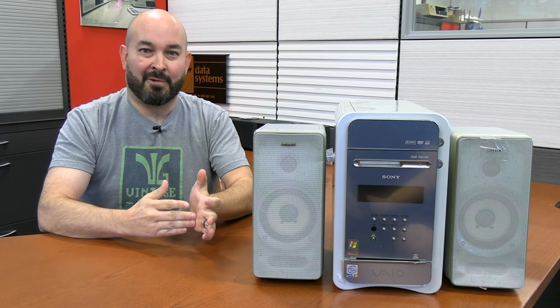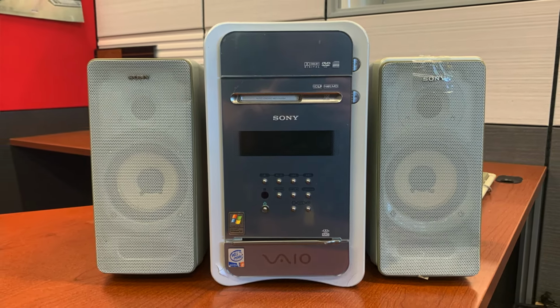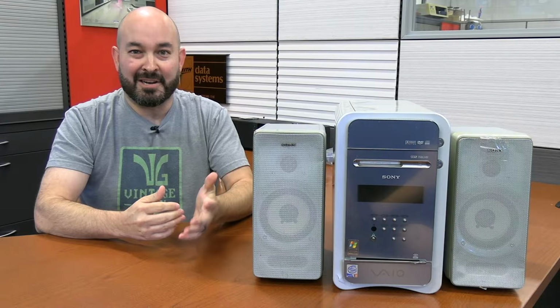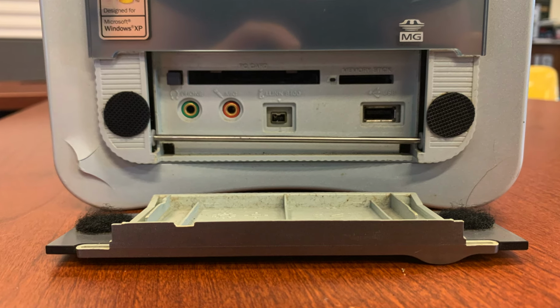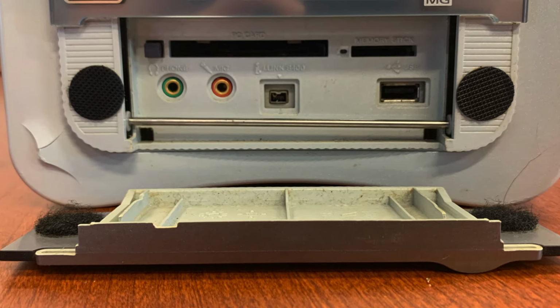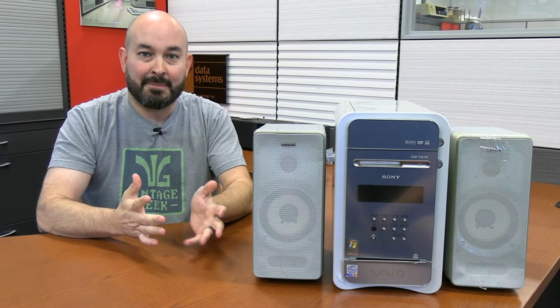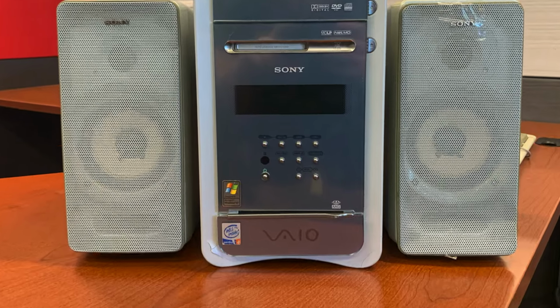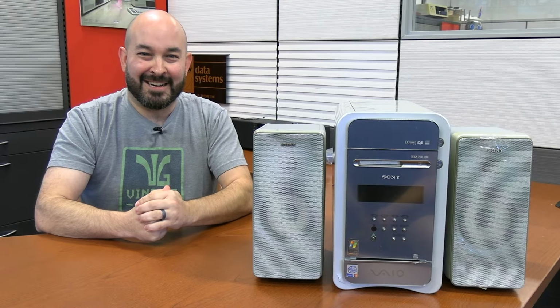The condition of this unit overall is not super. It looks like it was used pretty heavily. That makes sense to me because this was a very expensive computer, and obviously whoever bought it originally would have wanted to use it to its maximum potential. That means that certain things over time have deteriorated. The little flap that opens up on the front that has access to the USB port and some of the other things has been velcroed back on. The actual hinge is not intact anymore. One of the speaker grills is actually falling off, and we had to tape it back together to get it to be presentable for today's shoot. Other than that, the machine does seem serviceable. It boots up, and I think we're going to be able to do some good experiments with it today. So I definitely want to jump into it and see what this Vaio is all about here on Vintage Geek.